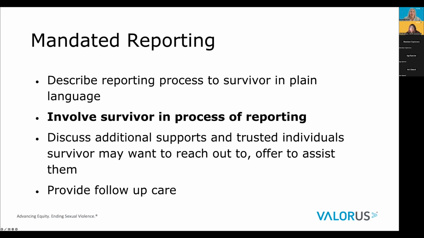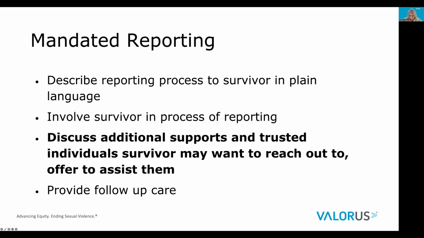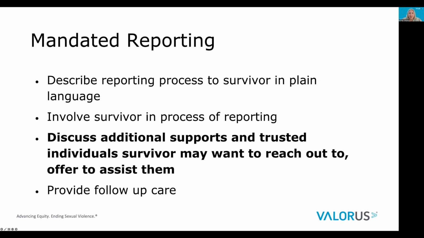So yes, when we're making a mandated report, there are people that you have to tell, obviously, but if we can include as few people as legally possible, that can also be really important and helpful to someone who is healing from trauma. If there are people in the survivor's life, like friends or family members, that they decide that they want to inform and reach out to for support, we can help facilitate that.